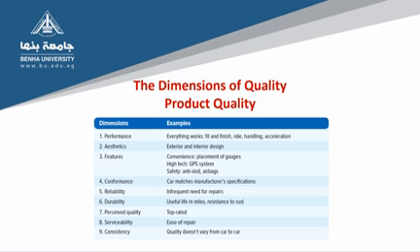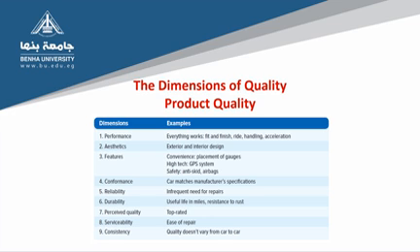Customer expectations can be broken down into a number of categories or dimensions that customers use to judge the quality of a product or service. Understanding these helps organizations in their efforts to meet or exceed customer expectations. The dimensions used for goods are somewhat different from those used for services.